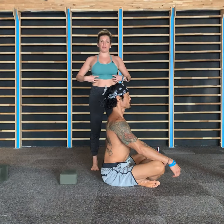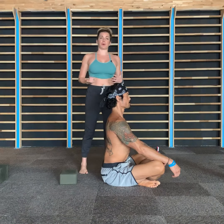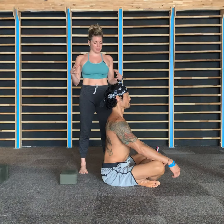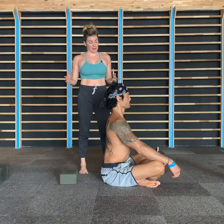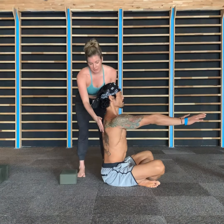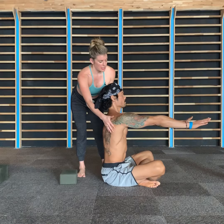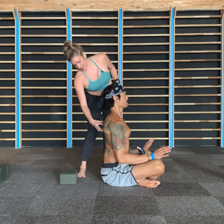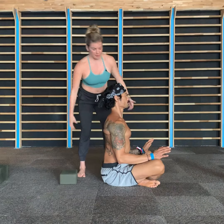To practice the engagement of the core muscles that help support us in the lower from plank to chaturanga with the protracted position — if you don't know what I mean by that, go ahead reach the arms forward. The shoulder blades are spread or protracted, and then take your arms to chaturanga position. Often when that happens, these guys start to wing off the back.